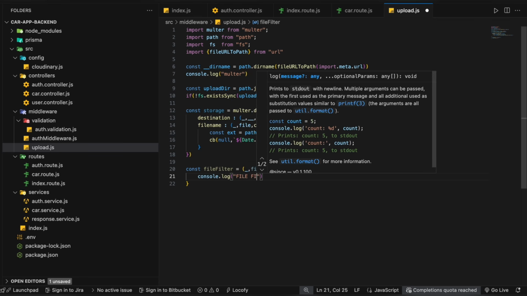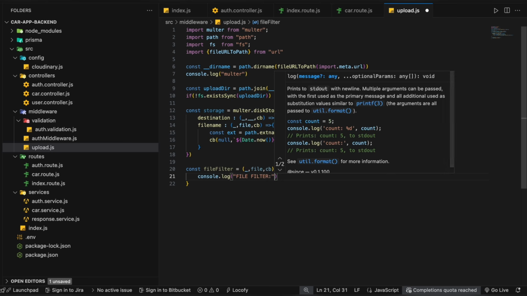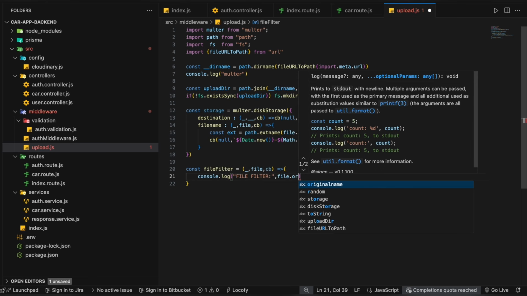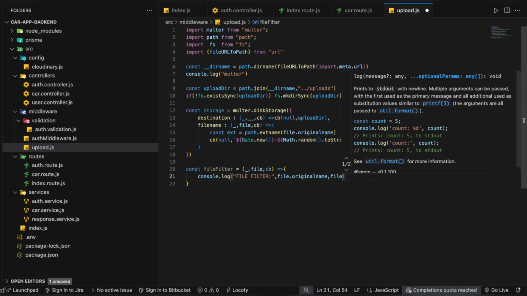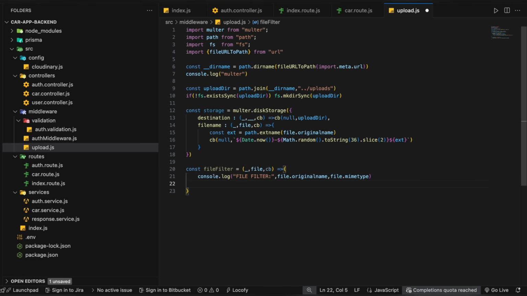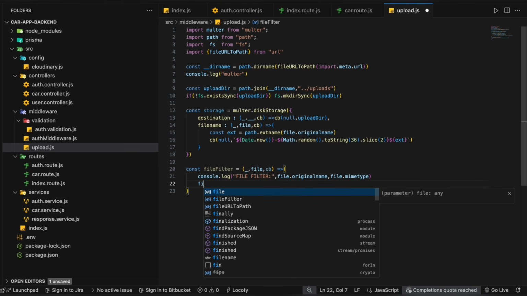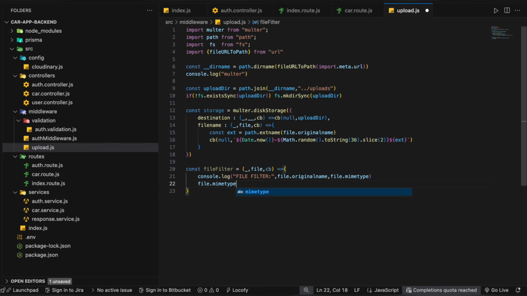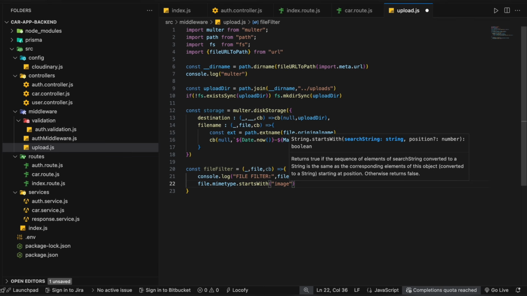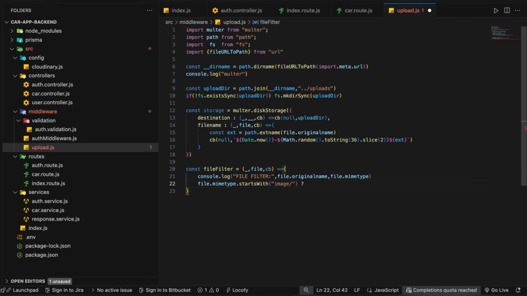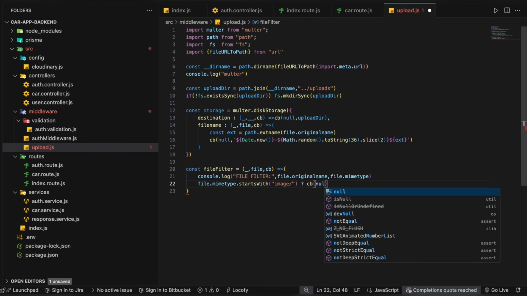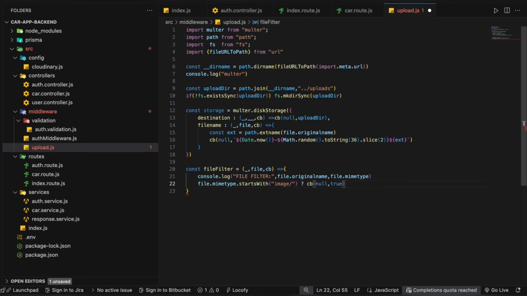Let's write file filter, and it will be file.originalname and file.mimetype. And let me add if file.mimetype.startsWith, and if it starts with image slash, then cb null, and the second argument is true.